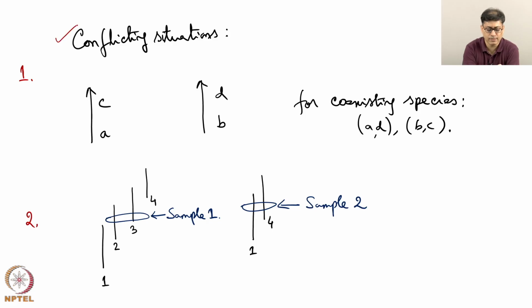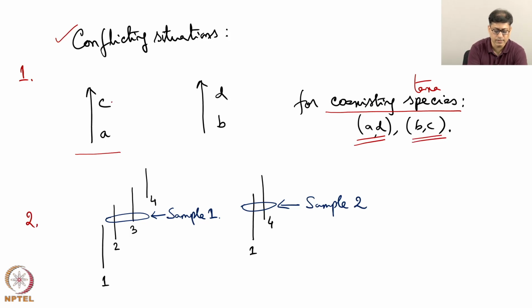In biostratigraphic studies, it is important to know a few conflicting situations and how we tackle them logically. Consider there are two groups of coexisting species or taxa, A and D, found somewhere in the world, and B and C found somewhere in the world. Now, in an isolated succession, I am observing C is above and A is at the bottom. This means C is young, A is old.